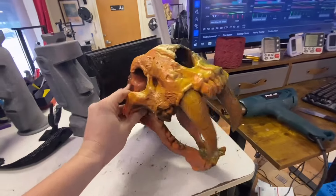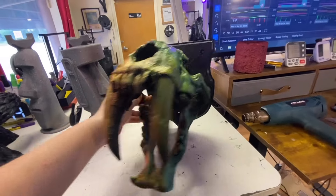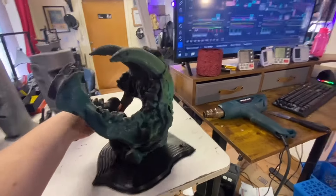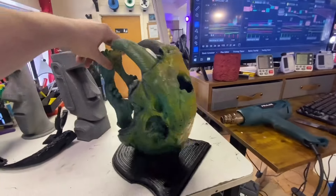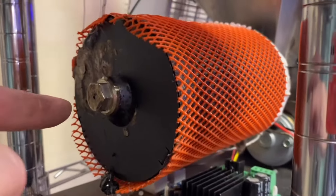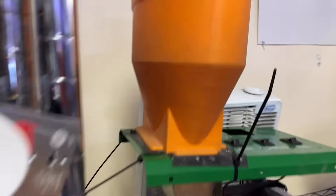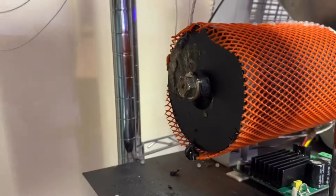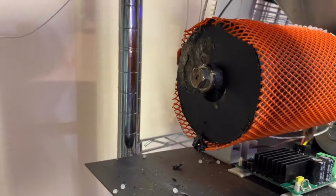Got a bunch of stuff to package, including this sunset saber-toothed tiger. This is the kind of stuff that when I make it, I don't know why I haven't sold just a million of these - they're so cool. After that slightly terrifying episode, we're taking another turn at bat. We're at normal temperature, no smoke, nothing. We're going to put some purge material in here, and once it's running smooth, once the purge material is coming out clean, we're just going to make some more filament.